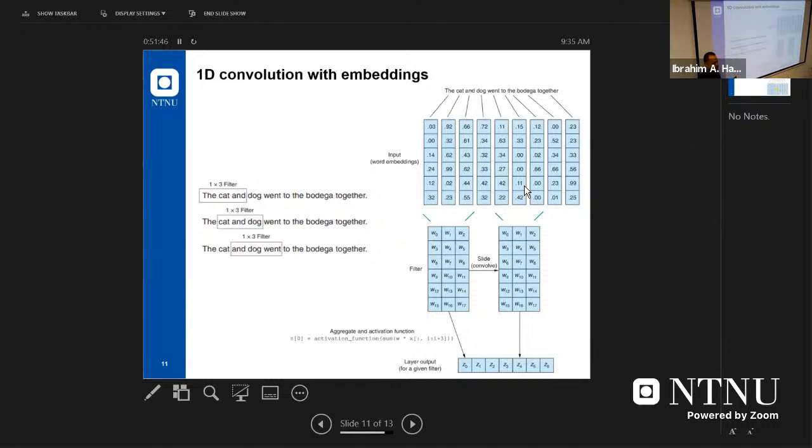So this is a trick here. Now we will apply this one here, and we will move step by step to slide over our image or our input volume text, right? If it is an image, for example, we have 3 channels, RGB. But you can just imagine that this word embedding would be like one vector or one matrix or one image of one channel, like an RGB connection.